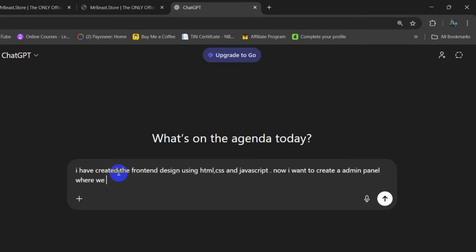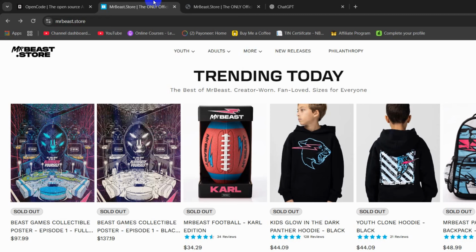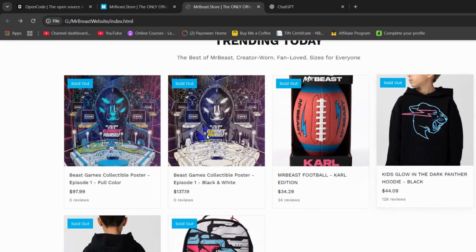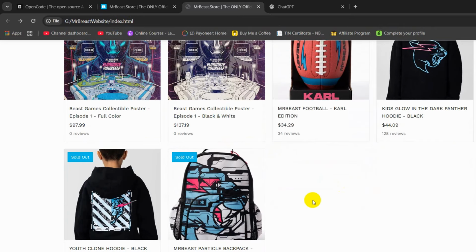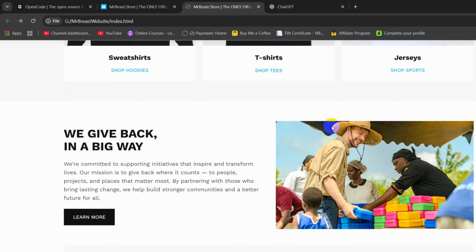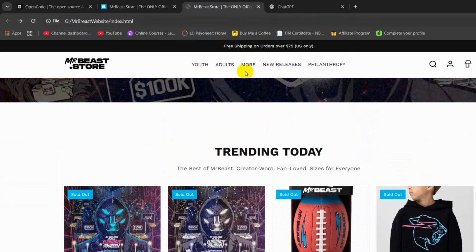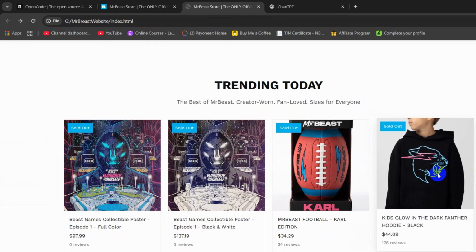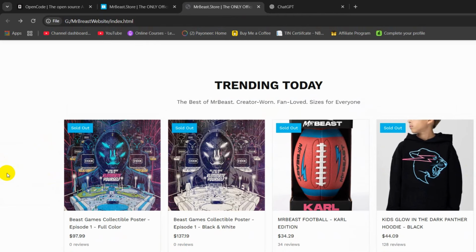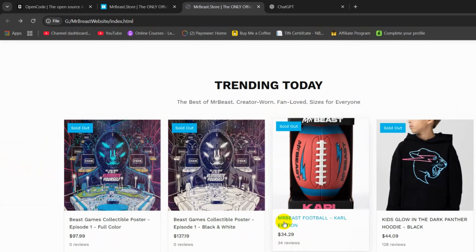Here you can see this is our index.html. We have some products here, trending today, and shop by category. Those are basically our products. What we want is that from the admin panel, which is our backend, we want to update the image, the text, the price, whatever.